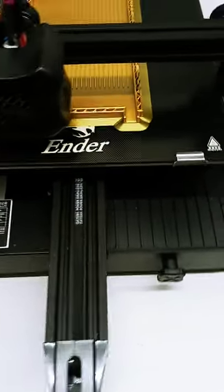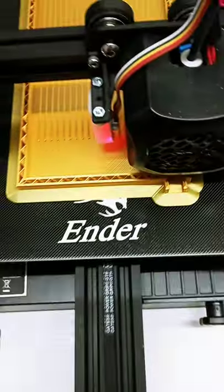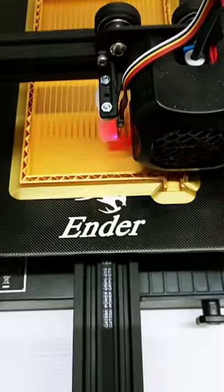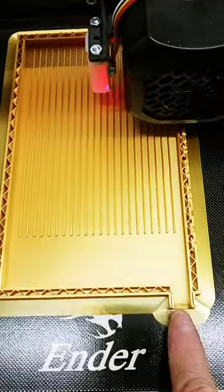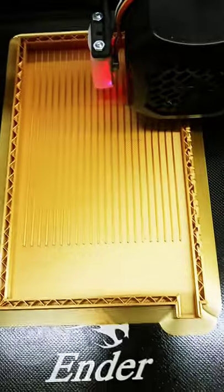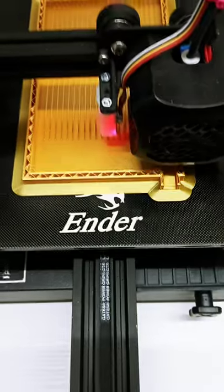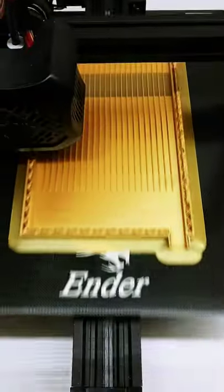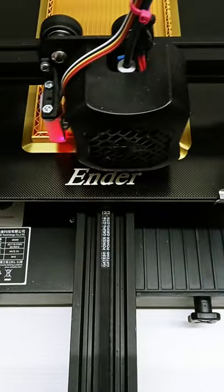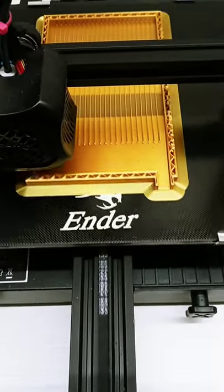You will not lose one drill. Also, if you can see right here, this is far enough to where no drills will get hung up, so all you have to do is put the lid on it, tap it on the side on this end, and then pour it right back into whatever container you're using. You guys have asked, you've requested, I heard you, I listened, and I did the best that I could, and this is the new product that's coming out.